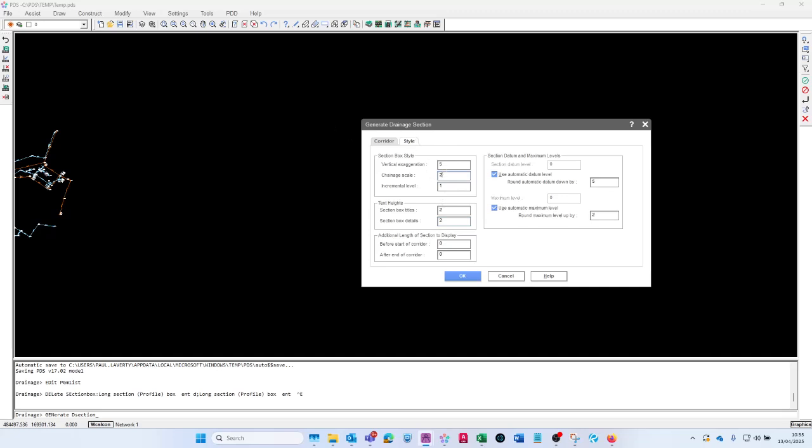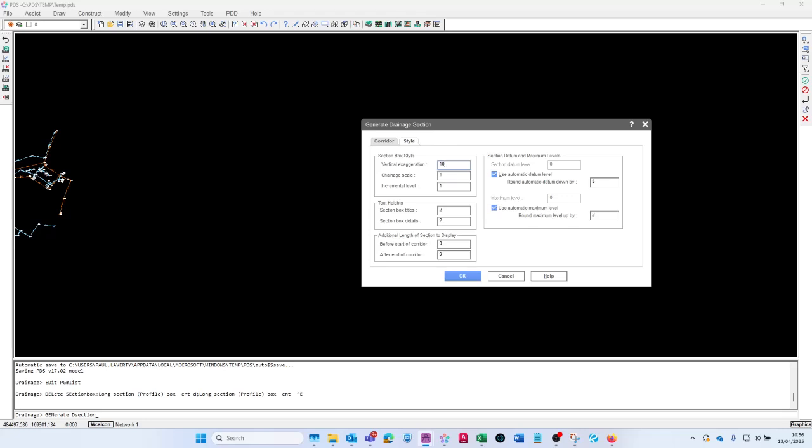Now, the way this works is that if you have this as 1 to 1, you have to think of it as a default scale of 1000. So that's 1 to 1000. That's what the ones mean. If I change this to 2, it becomes 1 to 500. Why? 1000 divided by 2 is 1 to 500. If I make it 10, 1000 divided by 10 gives you 1 to 100. Now, the same thing applies to the vertical. 1000 divided by 1 is 1000. If I wanted 1 to 100, make it 10. So 1000 divided by 10 gives you 1 to 100.